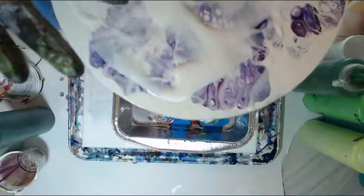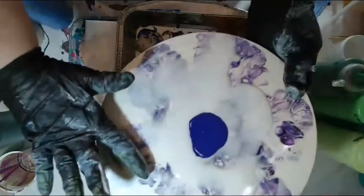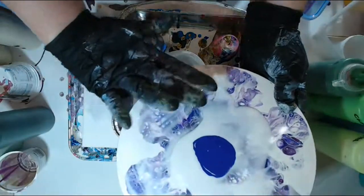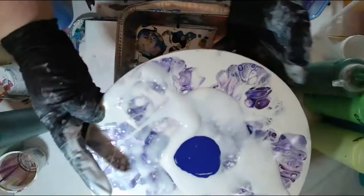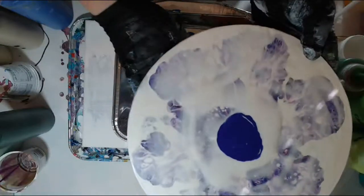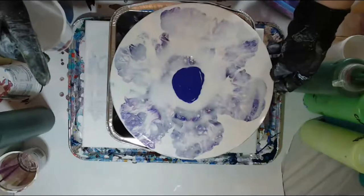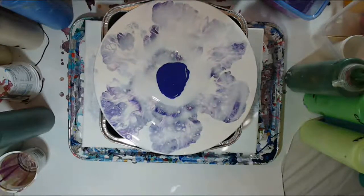I'm going to scoop just a little bit into a cup, guys. I do not want to waste any. Getting low on the Floetrol. Don't want to waste any of that precious. Okay. Now we have it mainly centered in the middle and then it's all the way to the edge, but the majority is in the center and then kind of feathered out. So when we blow it, it'll kind of even itself. But now we have a little bit in the cup set aside for the next one.